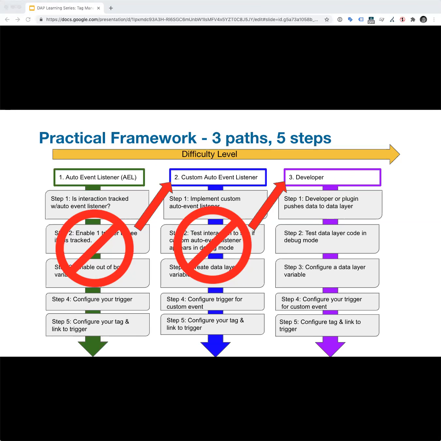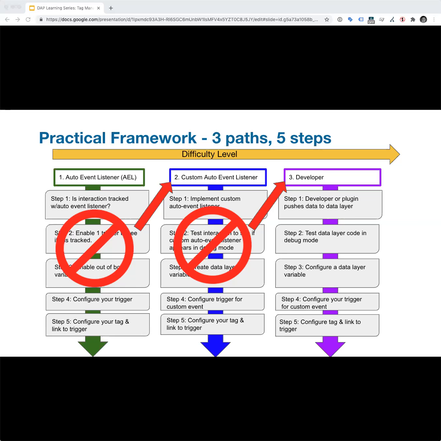Now, the challenge here is everyone's website is different. Everyone's CMS is different. So you're going to have to figure this out or work with your developer to figure it out. Okay. Your mileage is going to vary depending on your developer's skill set, depending on the flexibility of your CMS. If you're using an old CMS, you're likely going to have a lot of issues here on path 3.